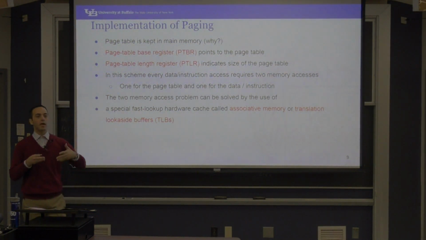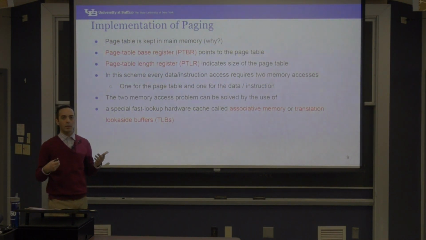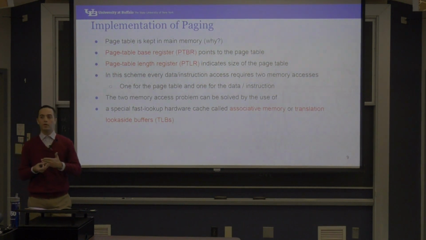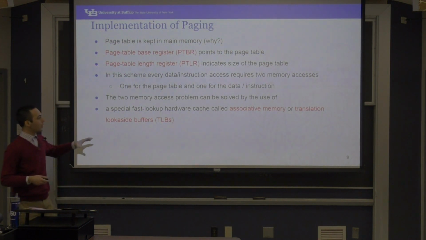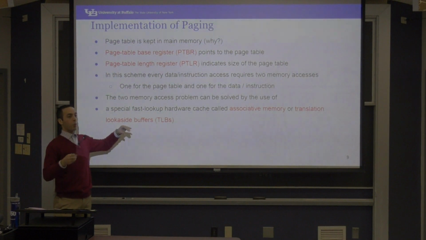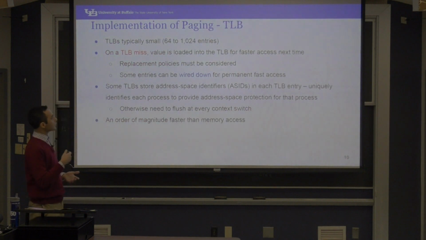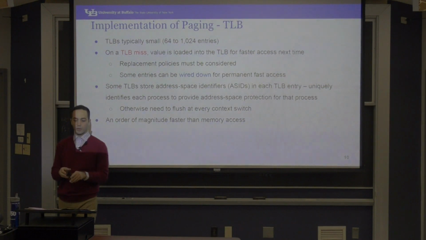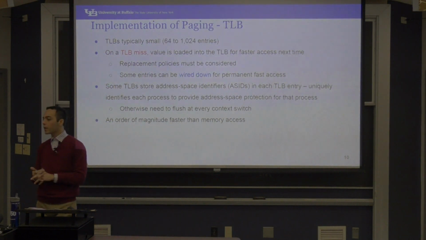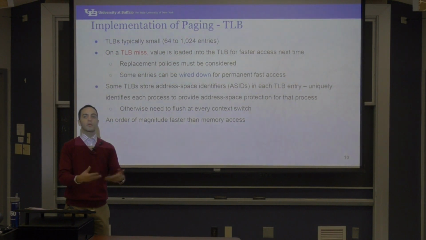So they have caches and some other registers to speed things up, because you don't want to divide the speed of every instruction by 2 like that. That's just not tolerable. So this is a buffer within the CPU to help speed this up. How do we do that? The TLBs are very small. Again, remember, whatever is in the CPU is small. You have only a few kilobytes of level 1 cache or TLBs. And it holds the recent pages.